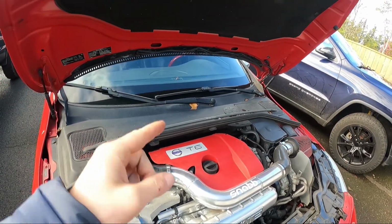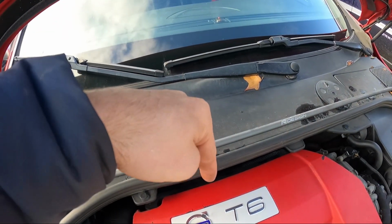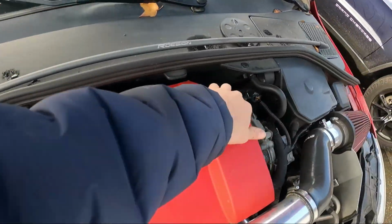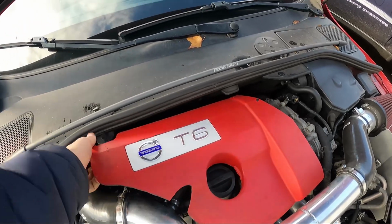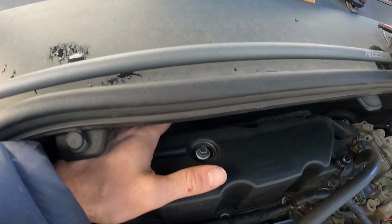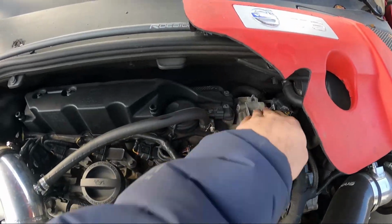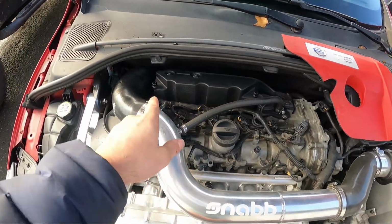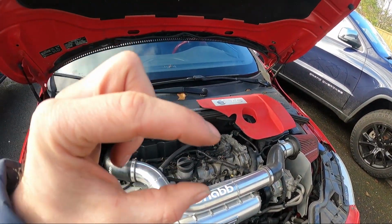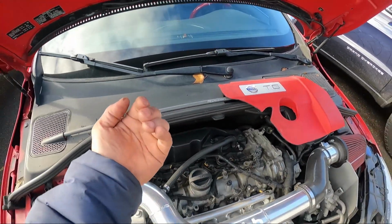So the problem with these is that from factory, the feed line on top of the turbo, the big bolt on the top of the turbo that you can't see from underneath, is loose. You'd have to take this cover off, and then, let me see if I can take it faster. Yeah, I can. You can take this off, the oil trap. If you take it off, you'll see it pretty easily, or maybe you can access it through here if you have this pipe. But if you don't, it's all closed. So you're going to have to either take this off or climb underneath and do like I did, and use a short socket and not too long of a ratchet, and just tighten it from underneath the car. That's how I did it.